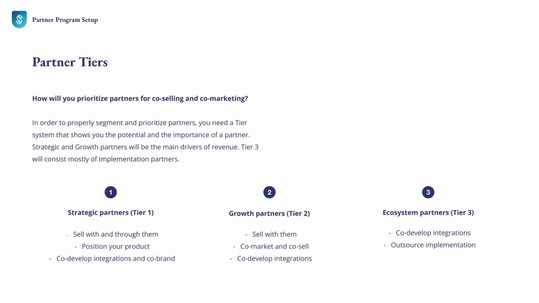When you measure the performance of your partners, it's best to use a tier system that shows you both the potential and the current performance. I like to use a system made of 3 tiers. Tier 1 includes strategic partnerships where the potential is virtually unlimited. Tier 2 includes growth partners who will be the main drivers of revenue. And typically here you will have a mix of resellers and tech partners or integration partners. And Tier 3 includes ecosystem partners. These are mostly smaller channel partners who can help you sell or implement, but will not be the biggest brands.